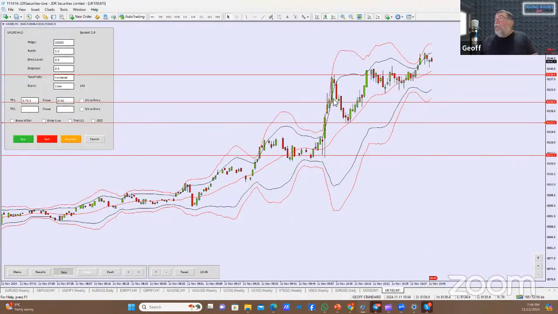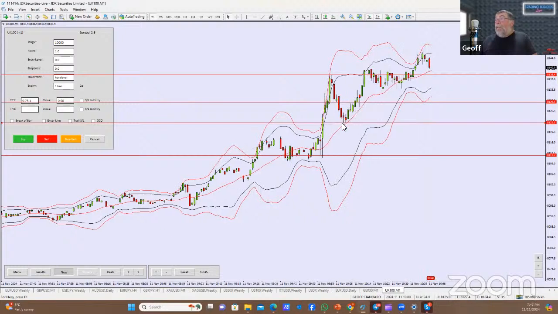On the FTSE, we traded the FTSE short also, if my chart will come up. And we traded it short here as a second close below the 2. So we closed on the 3. We got 1 close below the 2. We got 2 closes below the 2. Entered here, hit our first take profit, which is 0.75 to 1. Barely, but it did. And then that was all we got out of that, because it came back and hit our stop loss, which was here, because we moved our stop to entry. So a small winner, 0.75 to 1.